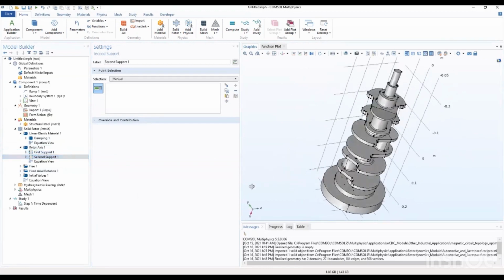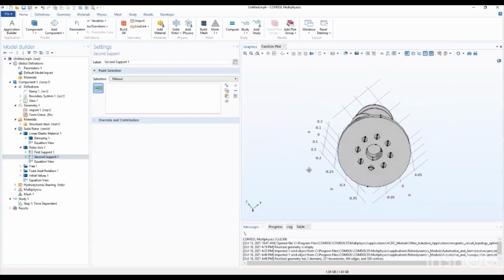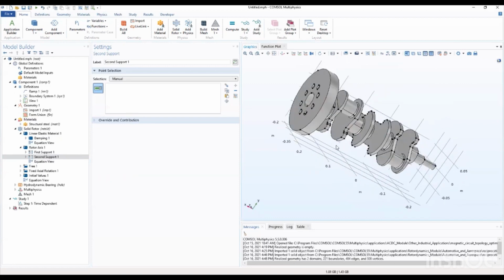So for the first support, we'll make it 1 and 2. The second support will be at the back. Put 2, 3, 2, and 2, 4, 1.